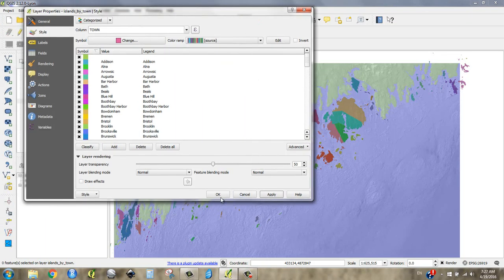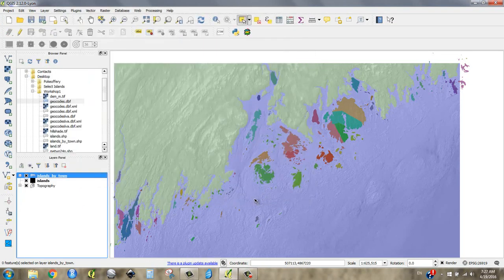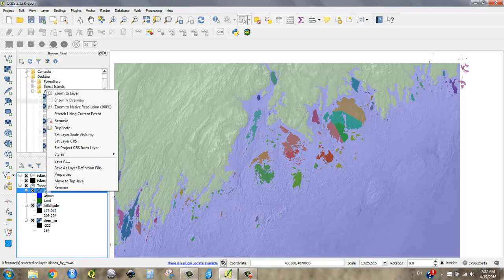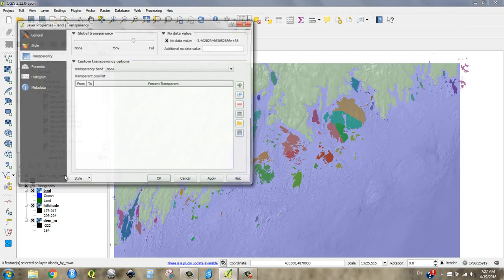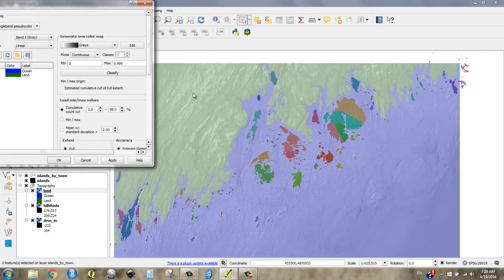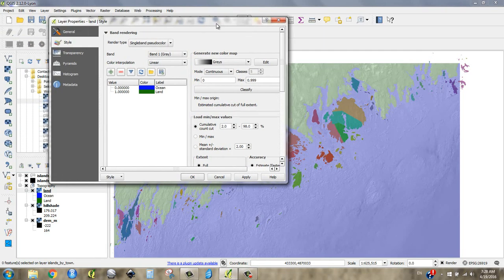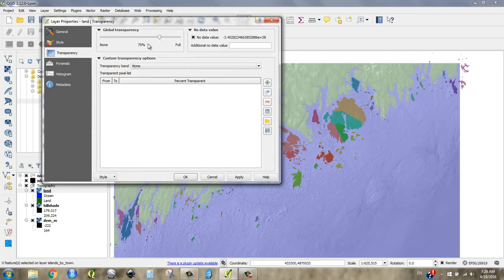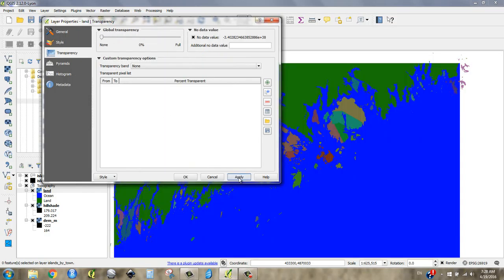The other thing I'm going to decide to do for my symbology is I'm going to make the ocean opaque. I don't really want to see the bathymetry. I think it's confusing. So I'm going to go back into my topography and I'm going to open up my properties dialog for my ocean land raster. And go to style, and I want to keep the land transparent the way it is so that I can see kind of through it. But to do this, I'm going to have to go here and say, nope, it's going to be completely opaque. And I say apply, and then you'll be like, oh, that's gross.